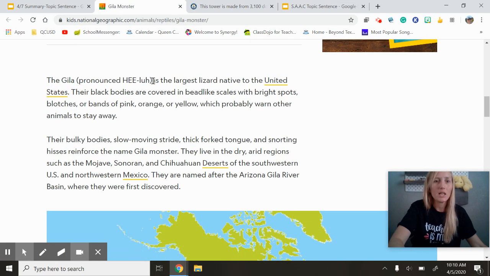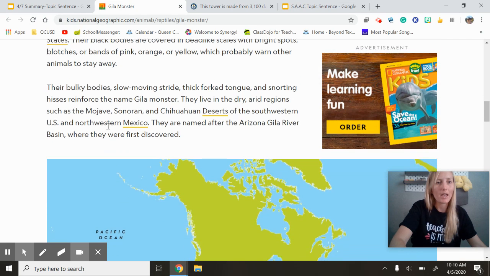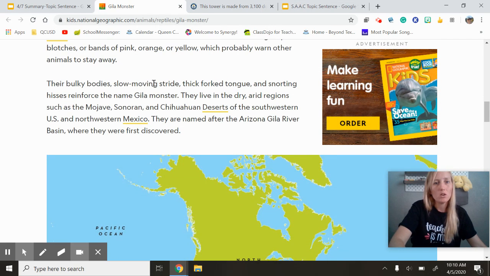Gila, pronounced Heela, is the largest lizard native to the United States. Their black bodies are covered with bead-like scales with bright spots, blotches, or bands of pink, orange, or yellow, which probably warn other animals to stay away. Their bulky bodies, slow-moving stride, thick forked tongue, and snorting hisses reinforce the name Gila monster.